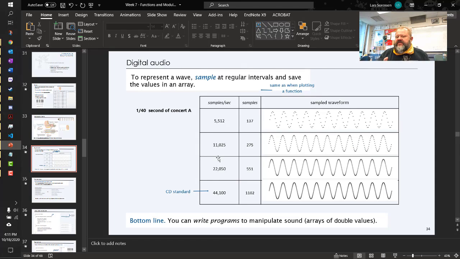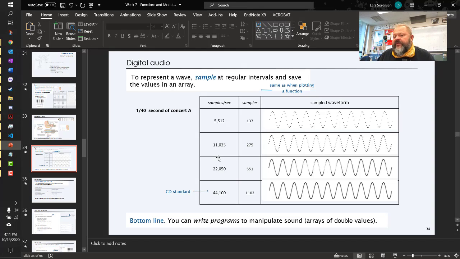Now, where it gets interesting is we're using Java and we're doing Java coding. How do we represent sound? Because sound in the natural world is an analog process. It's something that's natural that we have to represent digitally in order to work with it with computer programming. So the way we do that is we try to mimic that wave. We try to find a way to represent the wave that is going on in the real world when we do our sound. And the way we do that is we can define the wave with our mathematics, but we want to know where it is at certain places in time.